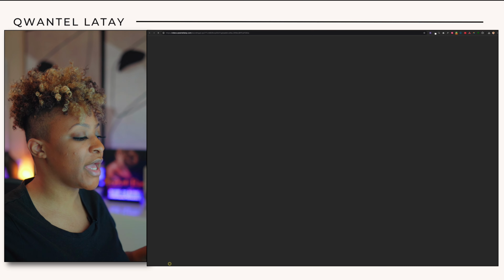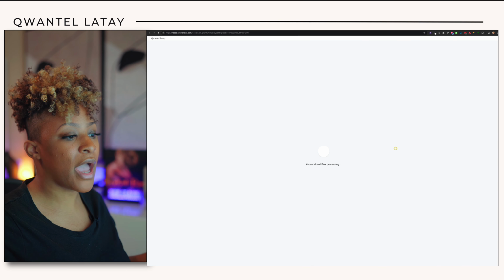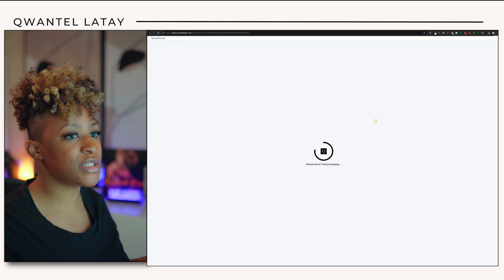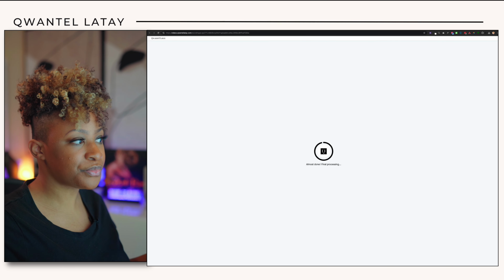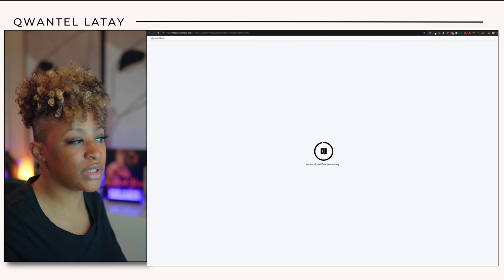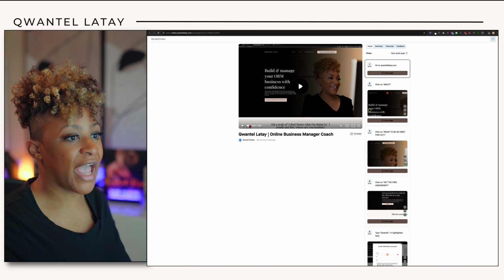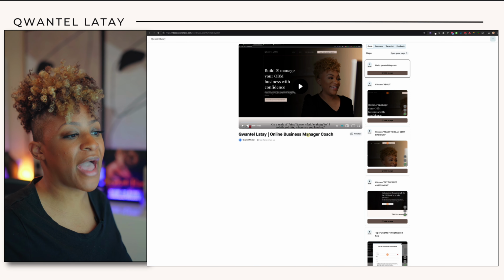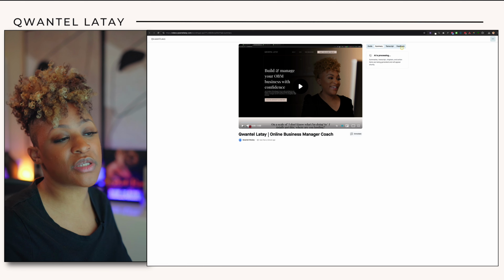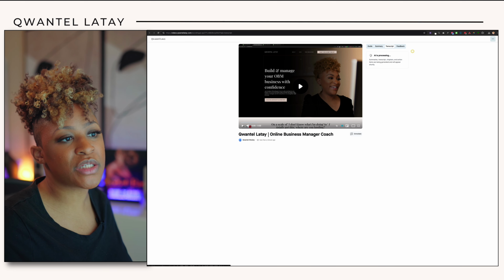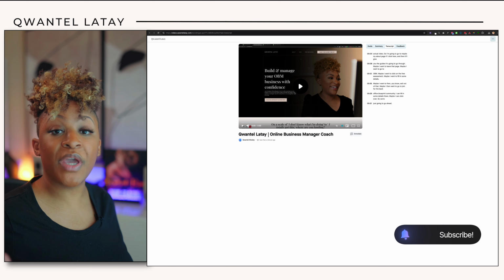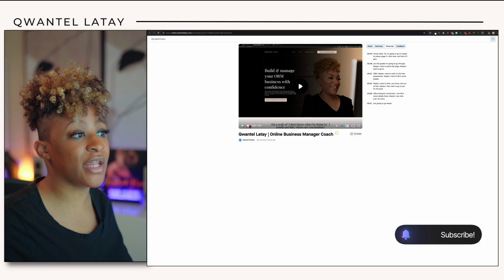So we're just going to go ahead and stop those steps. Once those steps have been stopped, I'm going to give that a second to load. And what you'll notice is that on the back end, you can change your name, but there's a summary, there's also a transcript, and then there's feedback. So it generates an actual summary and a guide for you.